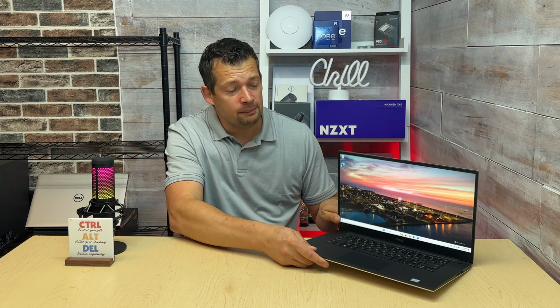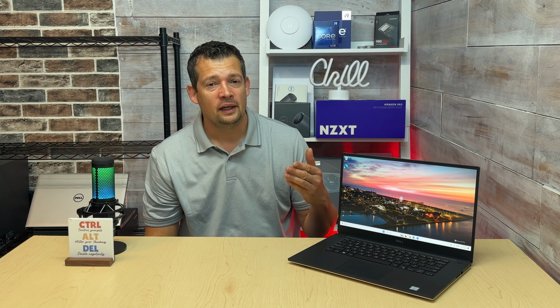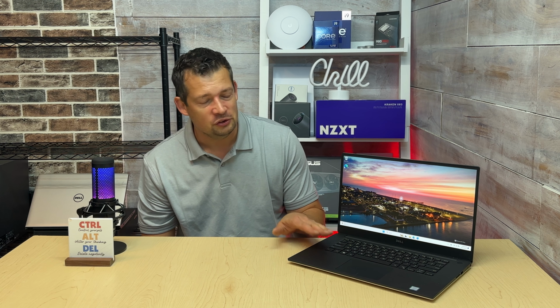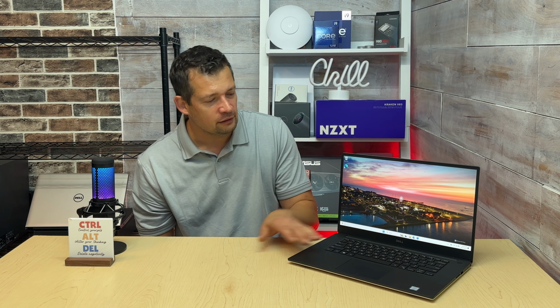Before I cleaned this laptop out and removed all this stuck-up fiber and dirt from the fans, the fan was running quite intensely, just constantly running, even when the computer was in Windows and was not doing too much. Now that issue is completely gone. There is no fan noise at all. When we start pushing this laptop, yes, it's going to start warming up in here, and the fan is going to run.